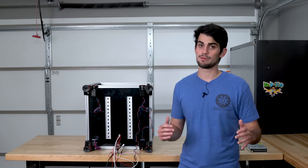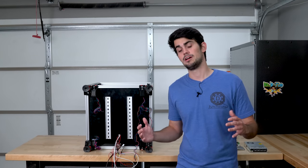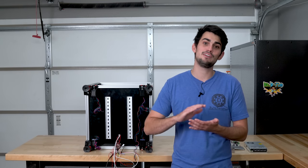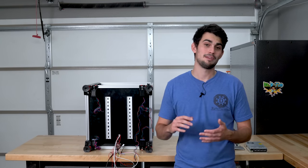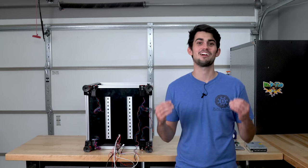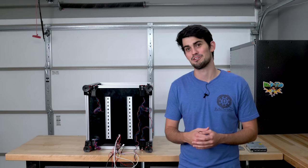My original plan for the printer software was to go with Klipper. Honestly, I was caught a little off guard by Klipper's rise to the top of the most feature-rich 3D printer firmwares. But man, lock a bunch of nerds at home for a year with nothing to do, and they're going to generate some really awesome printer features.